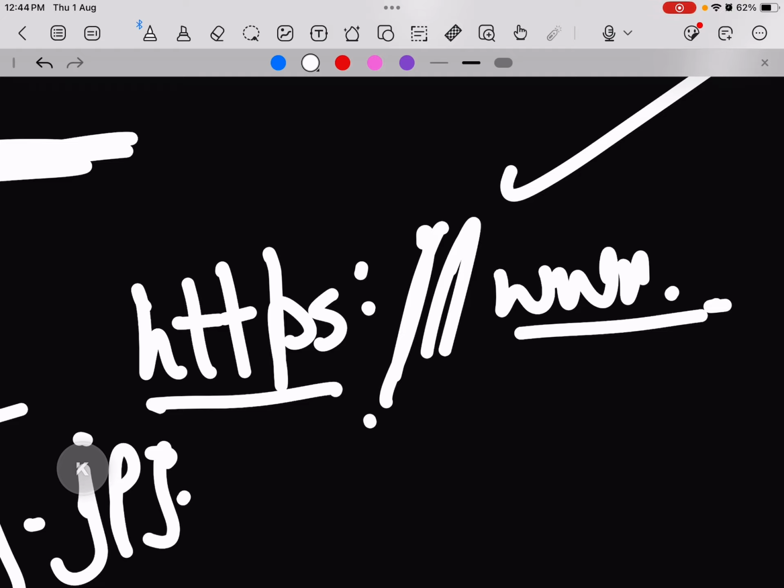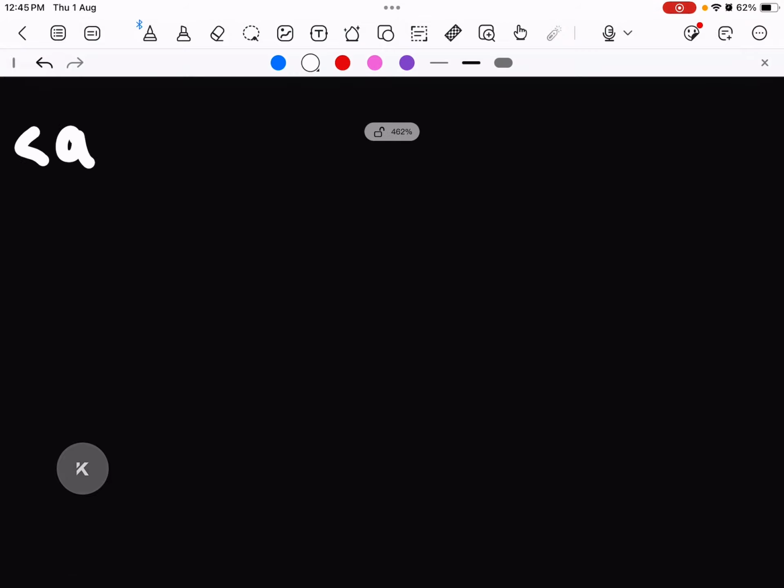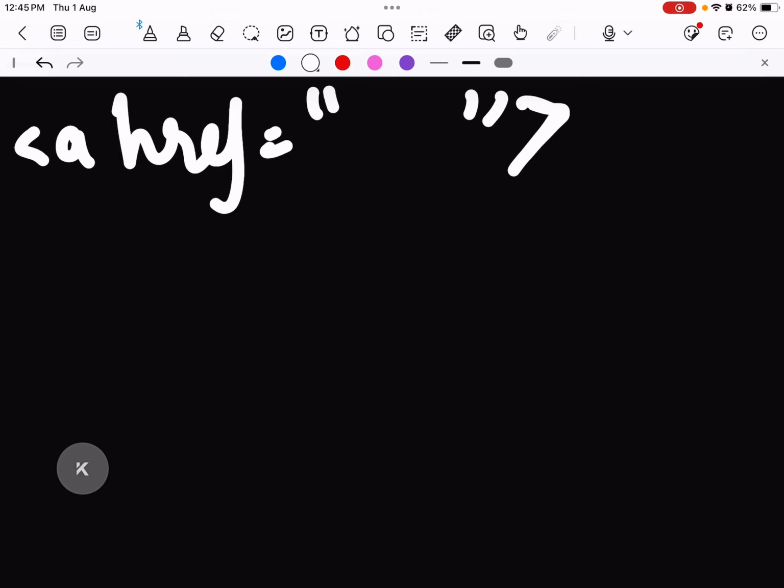Now we can also use an image as a link. To do this, it's quite simple actually. a href, where it's supposed to take us, right? Don't get confused between the two. Href is just the destination. It won't be displayed.